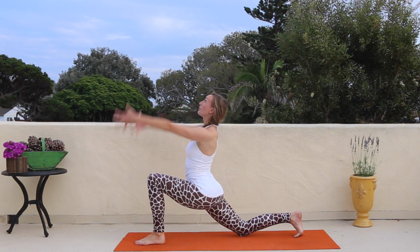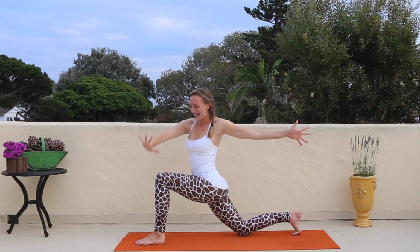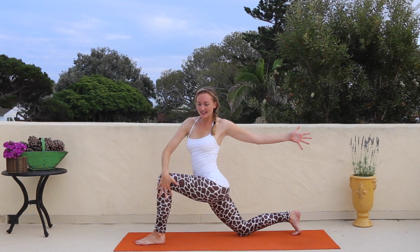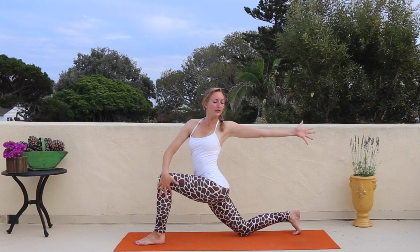Squeeze the inner thighs together, reach the arms up. And this time the right hand comes forward and the left hand comes back. Okay, take the right hand to the outside of the left knee. Traction your left knee to the left. Press the palm into the knee like crazy. And then imagine you're reaching for a rope with this left hand, and that rope is pulling you back.